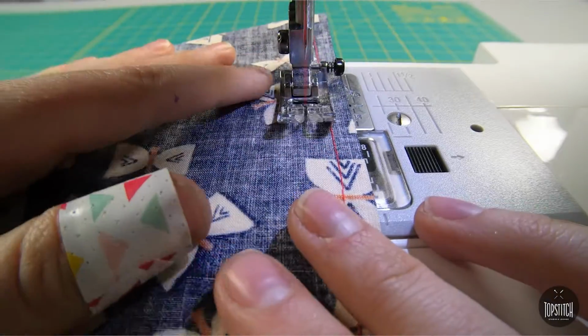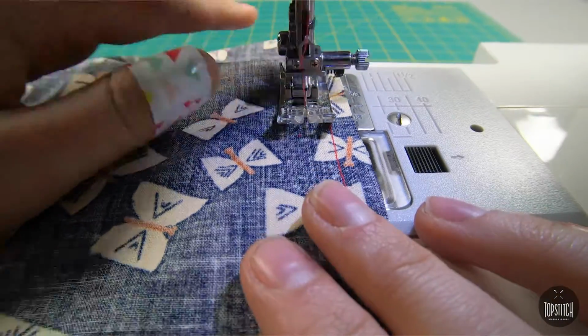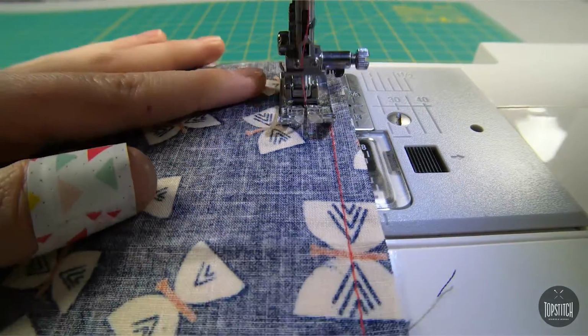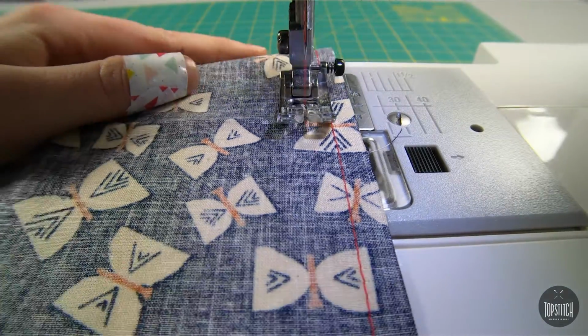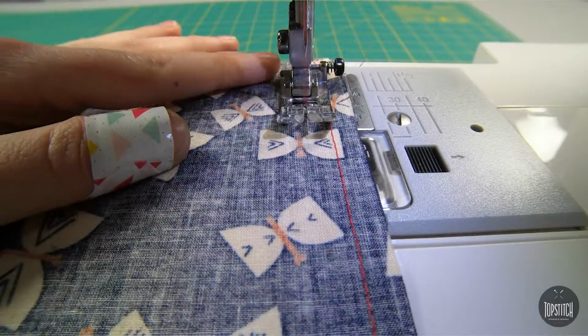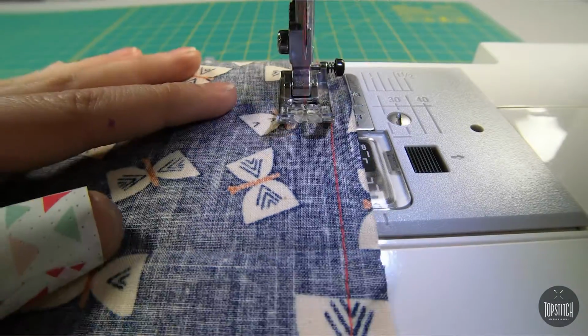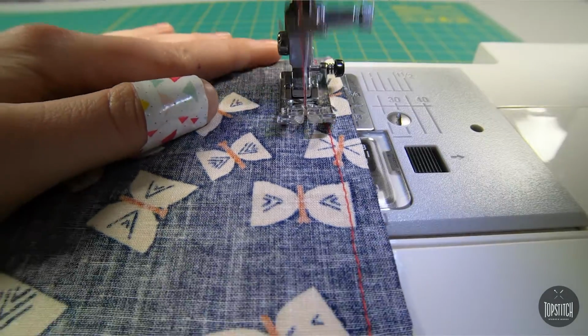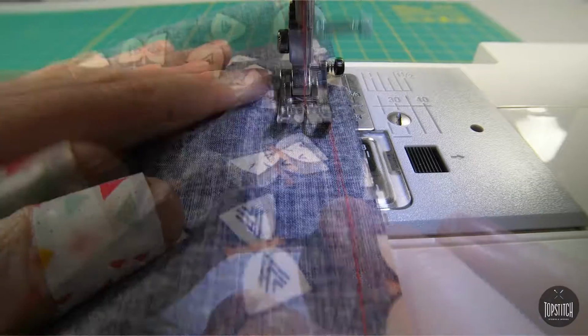Notice how I'm really trying to keep them even and a good even width apart. Sometimes if you're in a hurry, they might get a little squished in on each other, and that's okay. It's not gonna make your final product a mess or anything like that, but it's always nice to be neat because then I think it's a little easier to work with.